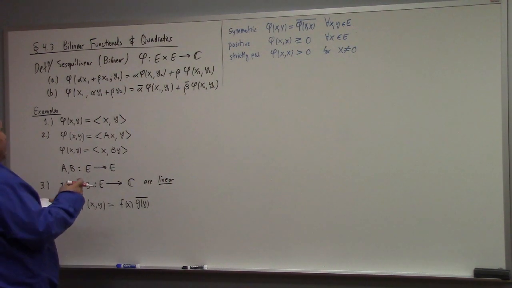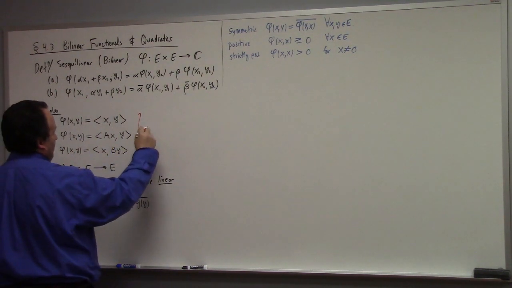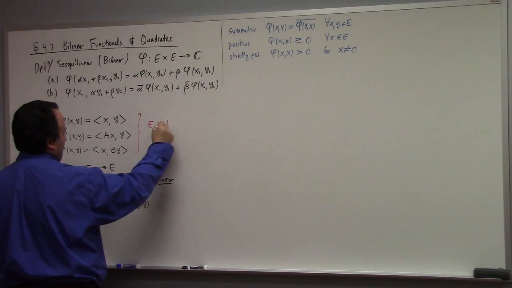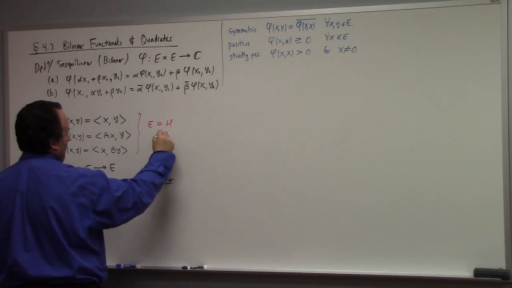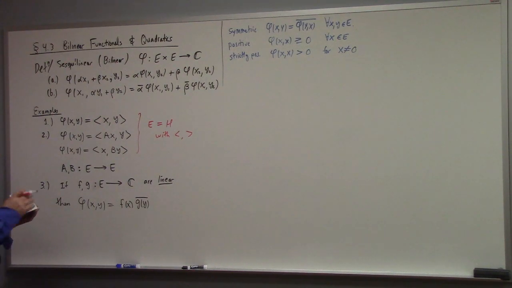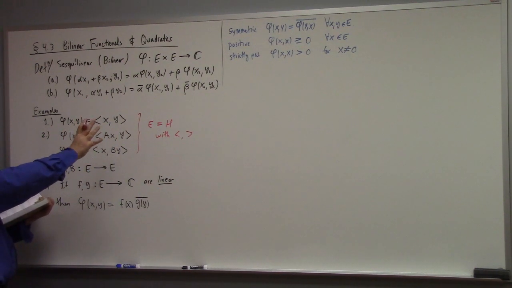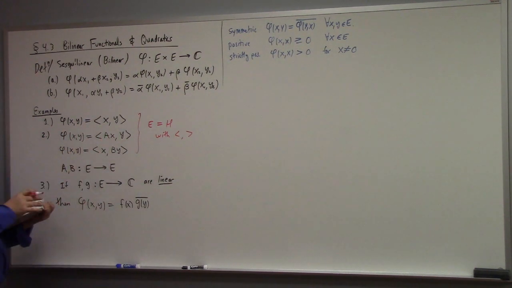Although I think here we're saying E is a Hilbert space, right? Inner product. So the definition is for a complex vector space. Here we're using the inner product to build our examples, so surely we're in the context of a Hilbert space, right? I guess it doesn't have to be complete. We could just deal with the inner product space. True. Fair enough.